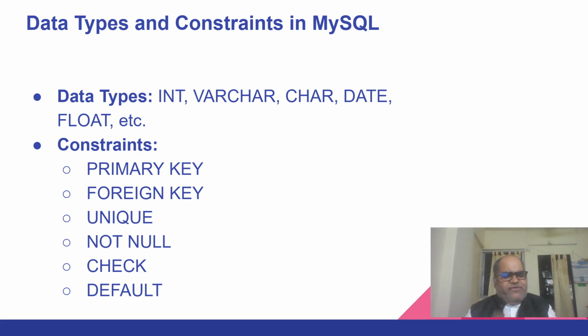We also touched on primary key. The foreign key again has similar characteristics like primary key, but it helps connect across two tables. We have talked about not null. Default is used when there is no specific value, this particular value can be used, right? Unique, we have already talked about it.